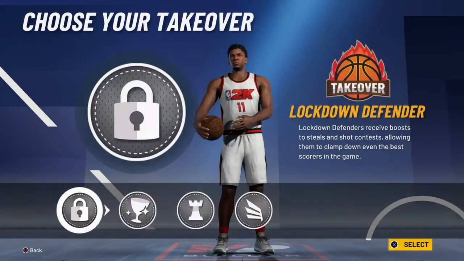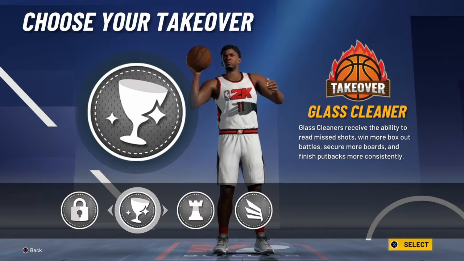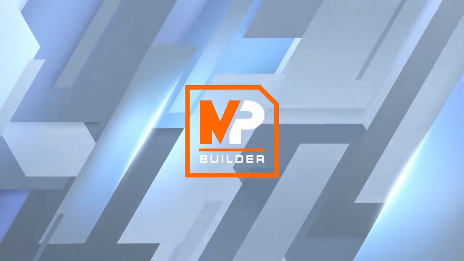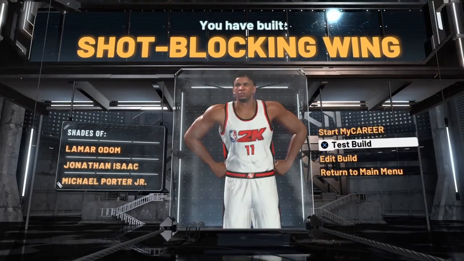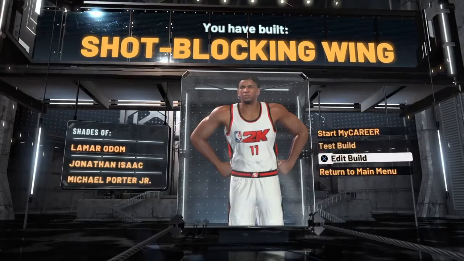So 92, 91, doesn't matter. But you want a 90 block, this is what you go. Lockdown badge or rim protector badge. Rebounding badge. So I went Lockdown because he's mostly a lockdown. And we have our shot blocking wing. Alright, Lamar Odom. Michael Porter Jr. Jonathan Isaac.